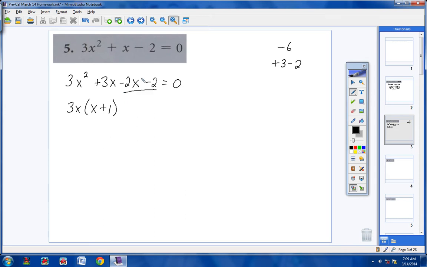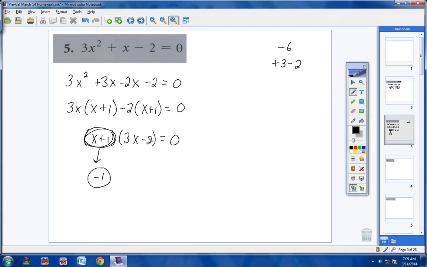For these two terms here, you pull out what's common. Whenever this is negative right here, you pull out a negative sign, and a 2 is common. I'm going to put x plus 1 in this first parentheses because it should match this parentheses here. Let's see if it does. -2 times x is -2x, and -2 times 1 is -2. So we're good. Go ahead and write your matching parentheses one time, and then your other parentheses should be 3x minus 2. Now, if you take each group and set each group equal to 0 and solve, this group right here will give you a -1 for an answer, and this group right here will give you 2/3 for an answer.